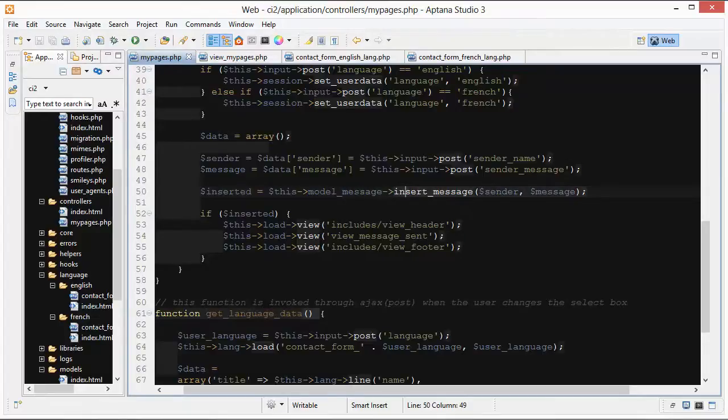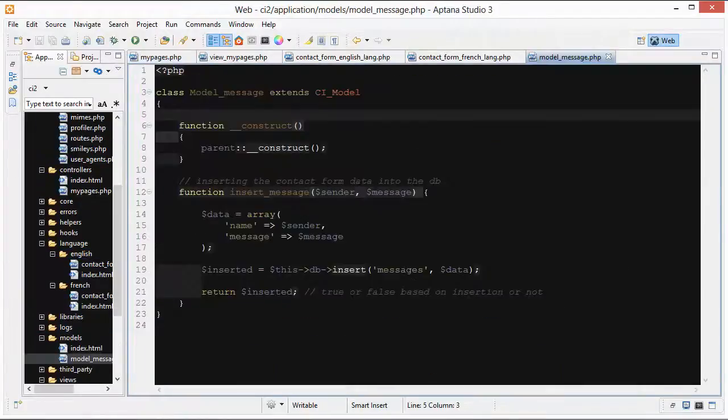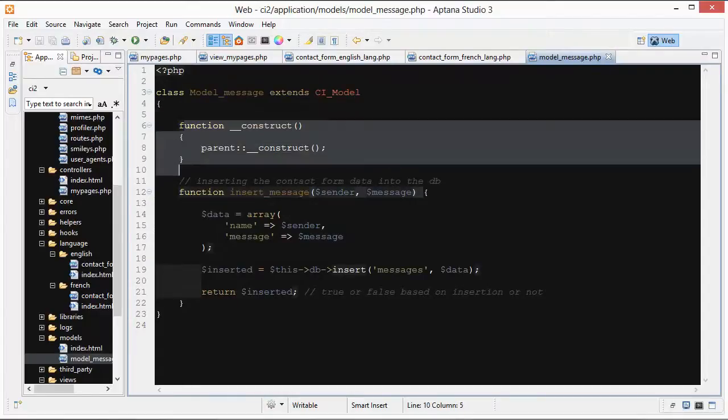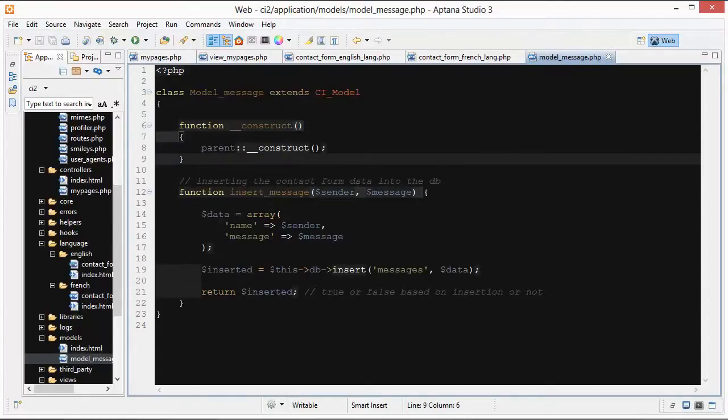So let's open up our model here, and inside our model we have class model message extend CI model, our constructor function, and then here we have our function insert message, and that takes the name and the message. And inside our data array here we have an associative array, and name is set to sender and message is set to the message that was passed into it.